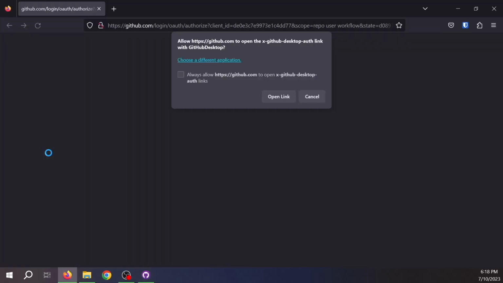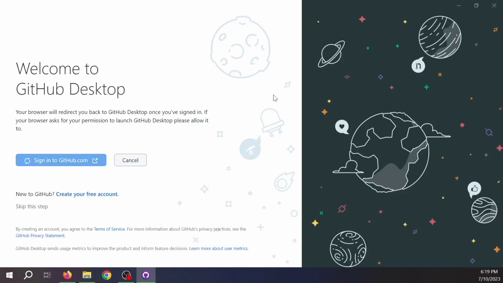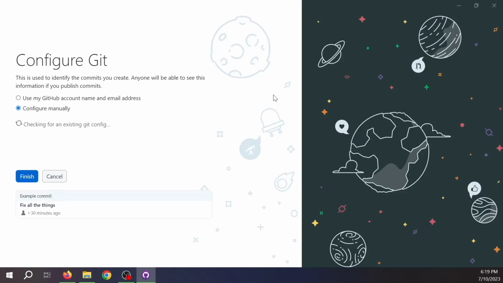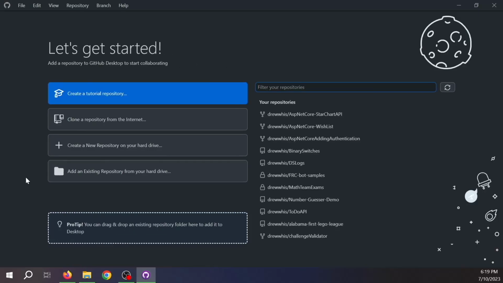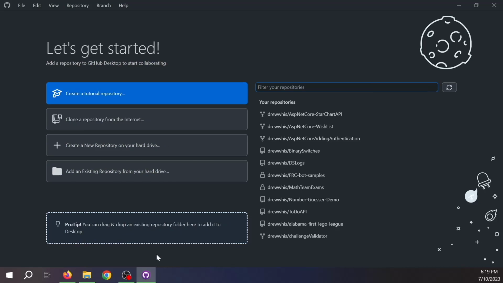And one of the first things it'll have you do is sign in to your GitHub account, though you can use it without a GitHub account or logging in. But once you do, it'll pull in your username and email from GitHub. If you go into your user settings in GitHub, you can use a private email address so that doesn't happen. And once everything gets loaded, you can start seeing repositories and accessing your account.